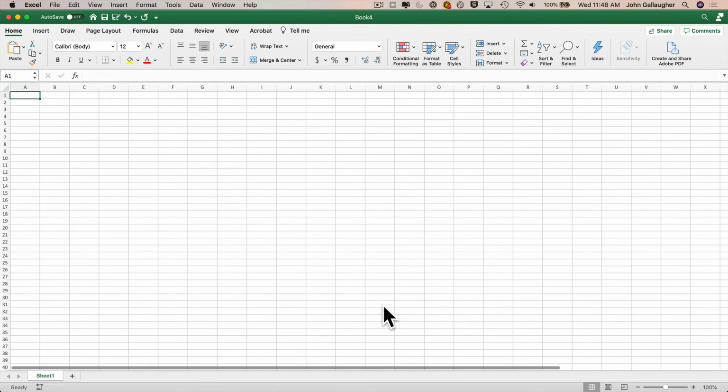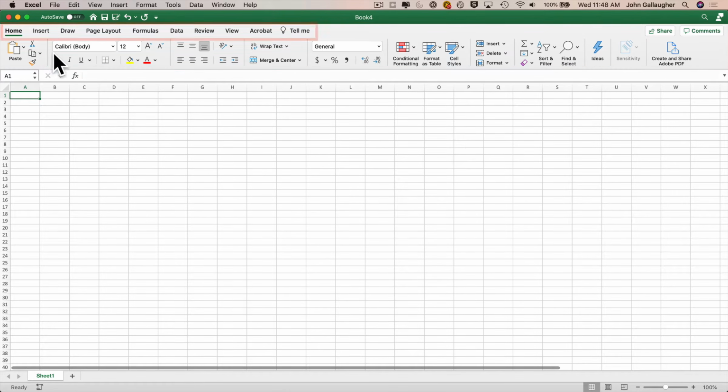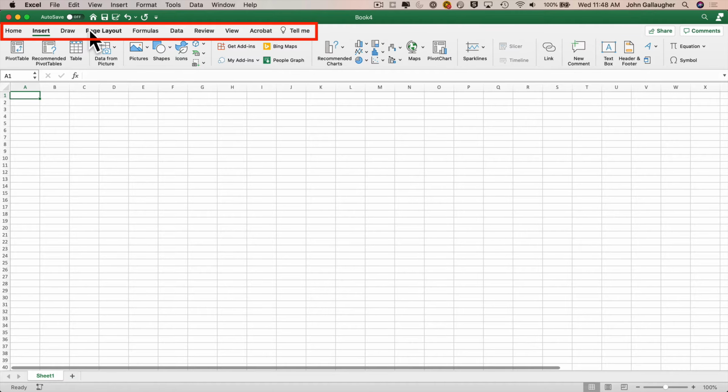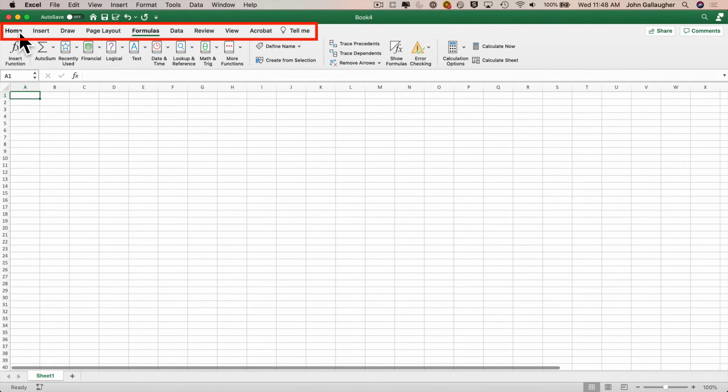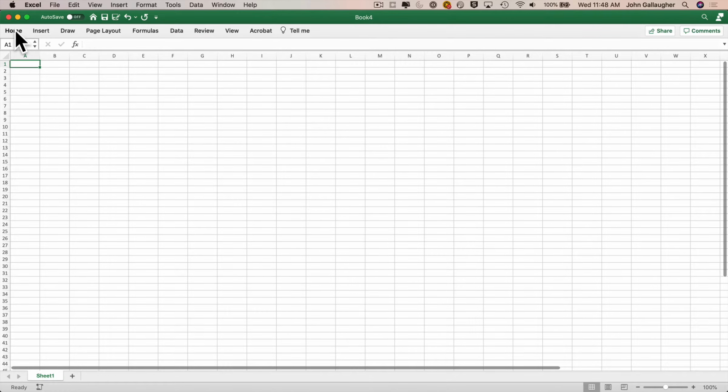Now, a few other things to point out in a super quick tour. This area along the top is called the ribbon. Now, the ribbon changes if you click on the text along the top, and these text labels are called tabs. So right now I'm in the Home tab. You can see that it's underlined. That shows that it's active. And if your ribbon isn't displaying, just click the same tab a second time, and you'll see this toggles the ribbon between showing and hiding.